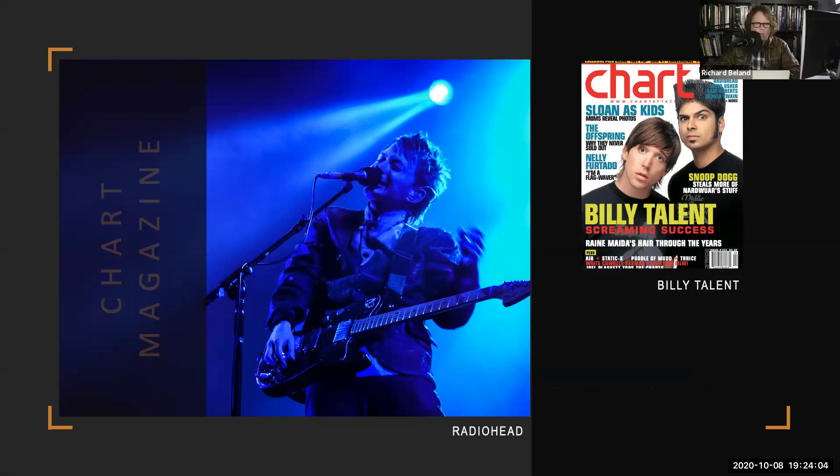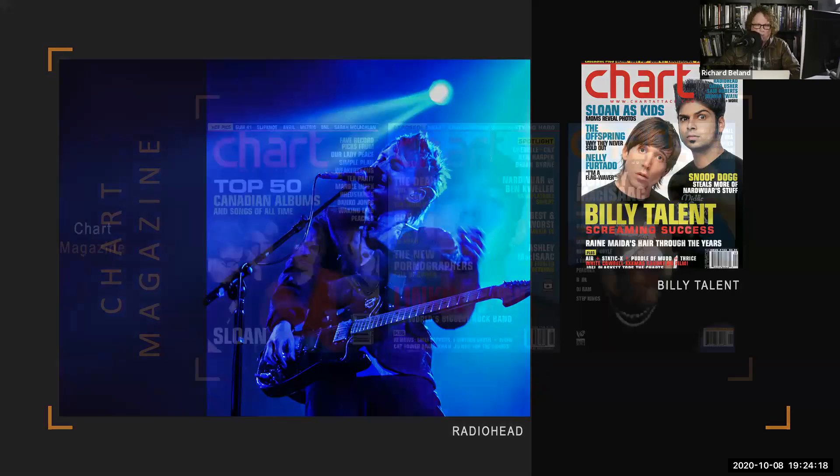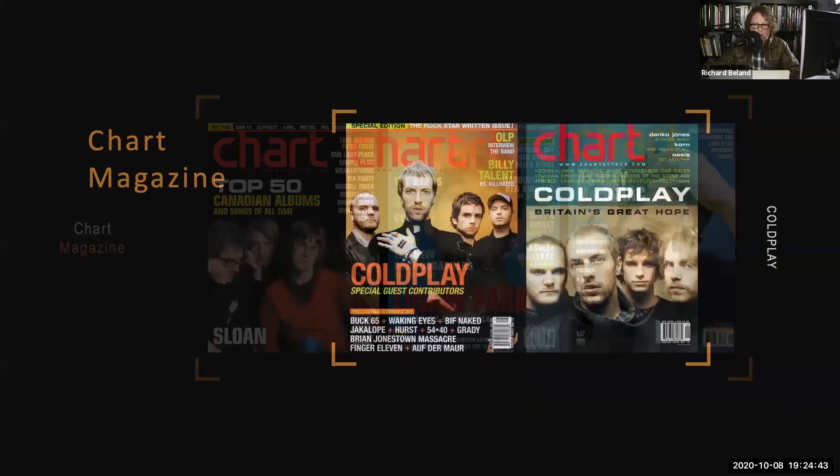If I wanted to thank all the people who helped move me along in this career it would sound like an Academy Awards speech. Chart Magazine is somebody I'll be eternally grateful for — I literally shot hundreds and hundreds of concerts for them, if not over a thousand, and photographed a lot of covers for them over the years. All these covers you see here are mine, and there are more. Working at Fallsview or at Chart, you do one thing and it opens up another door.